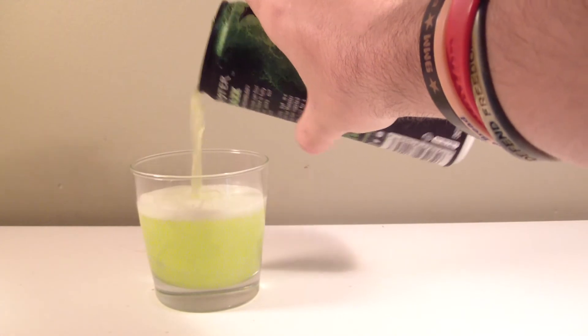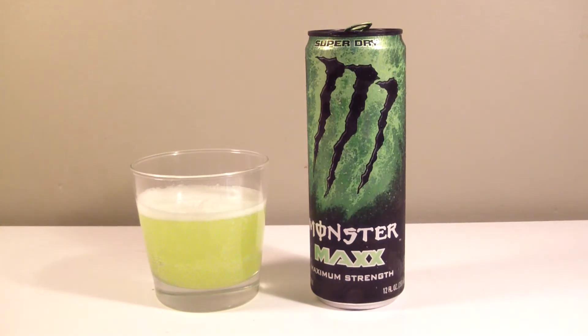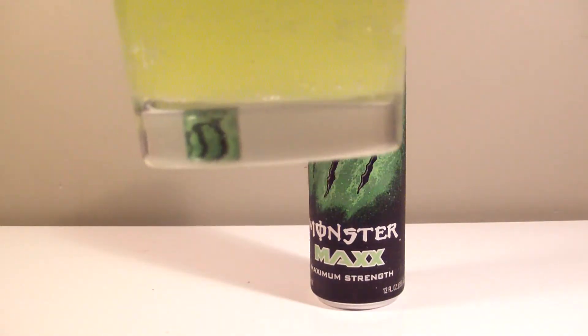Holy crap, look at that green — that's like neon green. If you remember Crash Bandicoot: Crash Team Racing, Nitrous Oxide was the alien boss you had to race, and he was that exact light-up green. NOS comes in a blue container with an orange thing and isn't green, but this is true nitrous oxide green. I haven't seen a green like this since Heavy Metal — that's crazy cool.